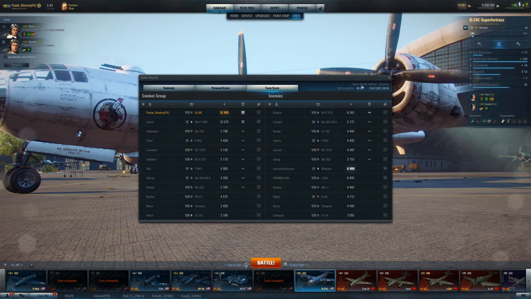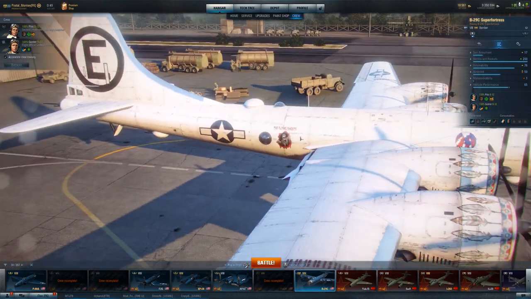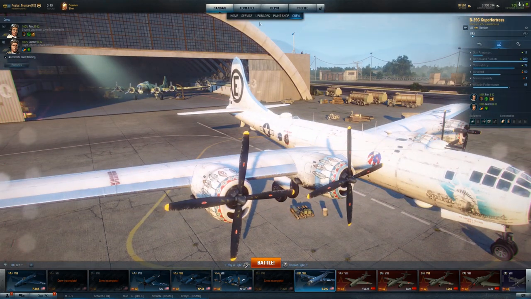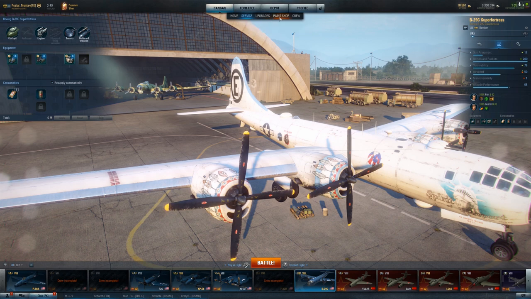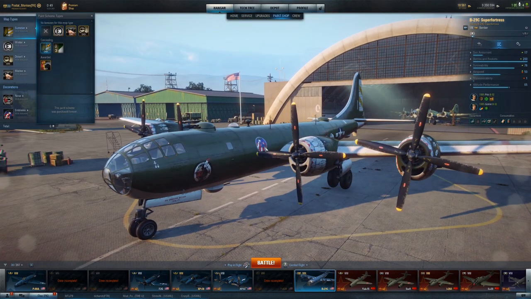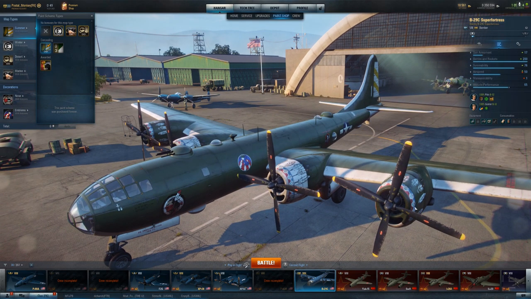So, the B-32. I think it's a wonderful-looking plane. I did change the paint, as you can see. I think it is some really cool paint. Summer paint. And I, of course, kept the American Indian nose and emblems. I don't know, it just looks really awesome as far as I'm concerned. So I definitely wanted to keep that.